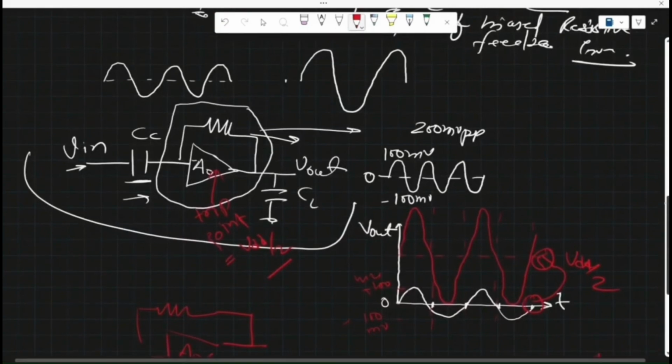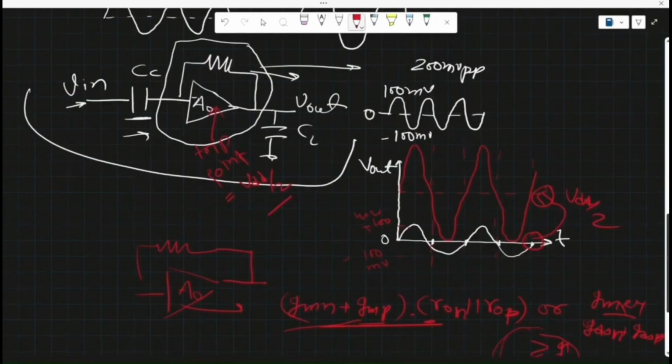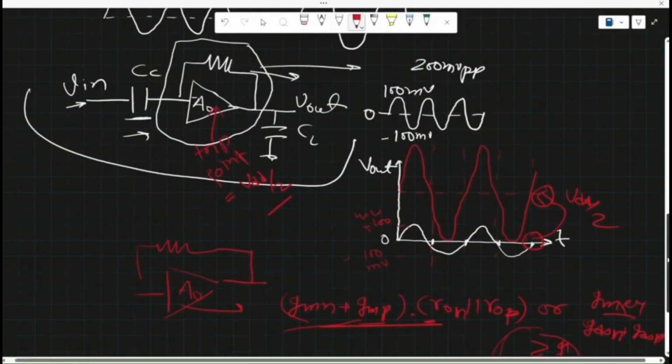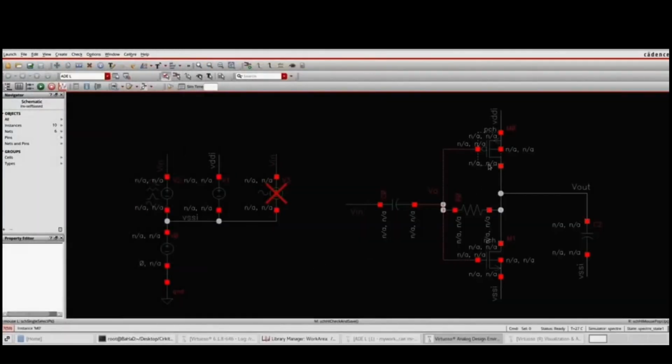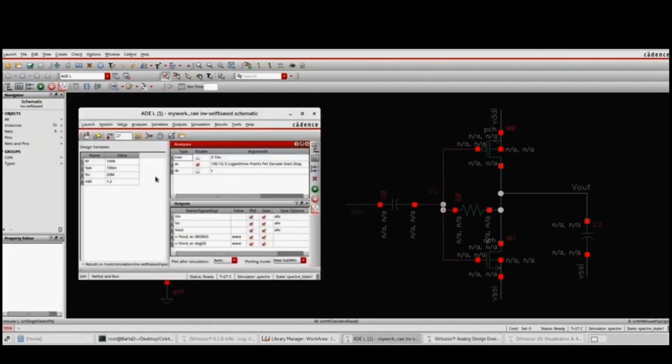So that was all about the basic understanding of the circuit. Now the interesting part, let's jump directly onto the implementation and the simulations. Okay, so this is the circuit we were talking about. We have an inverter formed by PMOS and NMOS. Then we have a resistance working as feedback, one AC coupling capacitance, and one load for the simulations. Let's go to the test bench which I have already created.